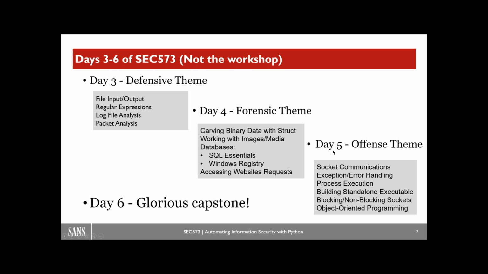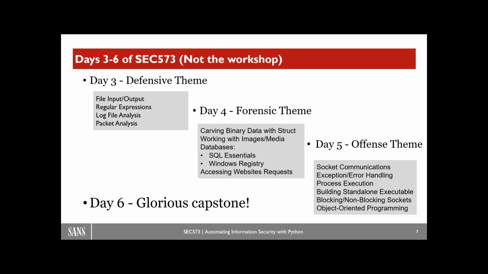On day 5, we talk about socket-based communications, right? How do I establish a TCP or UDP server and communicate across a network? In addition to TCP and UDP, we talk about how to gracefully handle errors, how to execute code inside of a Python program.